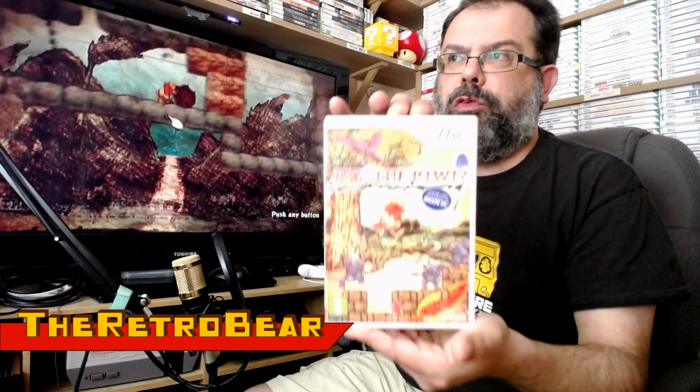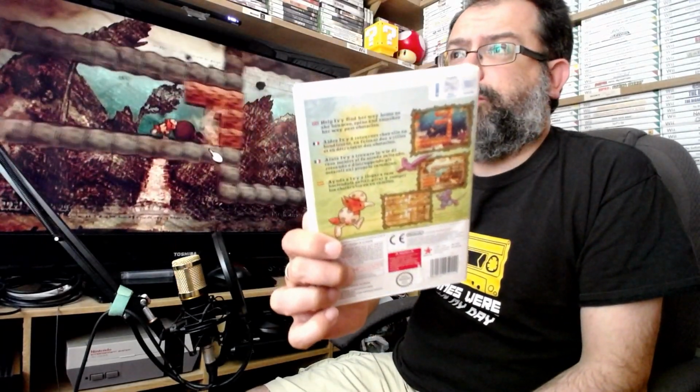As you can see, the bear is here. The pantry, the gaming pantry. The game of choice this week is the rather unheralded Ivy the Kiwi, which came out on the Nintendo Wii from the creator of Sonic the Hedgehog, and generally it's pretty much ignored, but is a rather interesting and exciting little game in its own right. It's got a very distinctive art style. The Wii controls are used quite well, so it's worth checking out if you can find a copy of it. I've only ever seen one copy in the wild, and that was it.